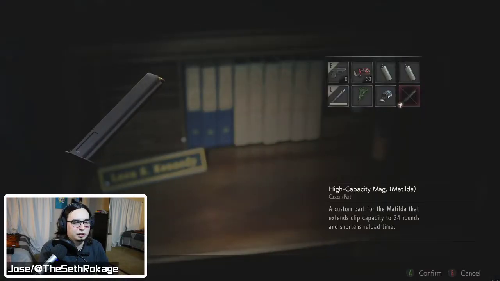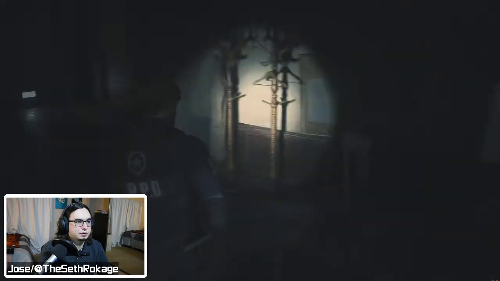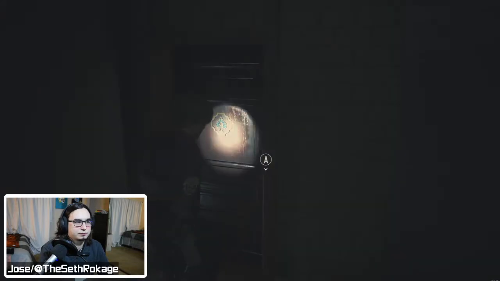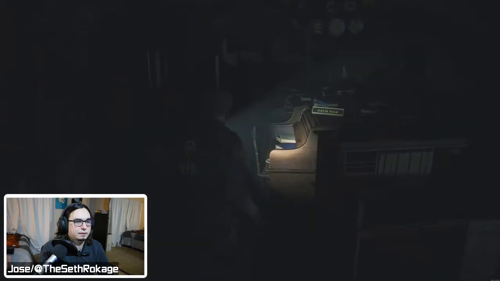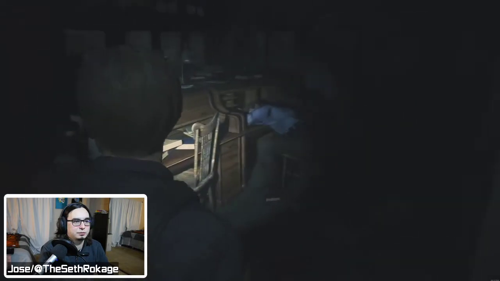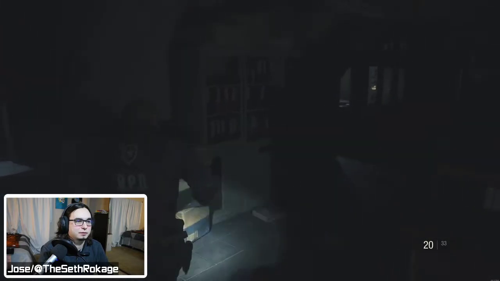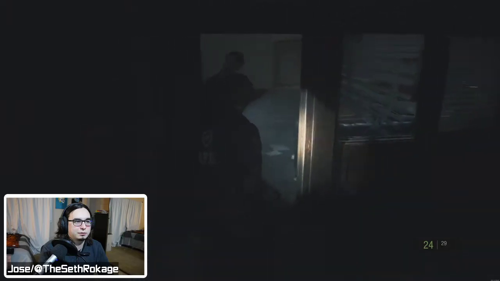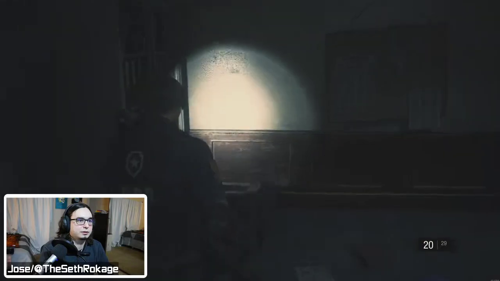Alright, high capacity. Let's just go ahead and upgrade you. Should be stuff somewhere around here. I need a key for this, though, which we don't have. And I think there's something over here, but if I do that, that guy's gonna get all pissed off and come after me. We have plenty. Oh shit. Fuck out the way.